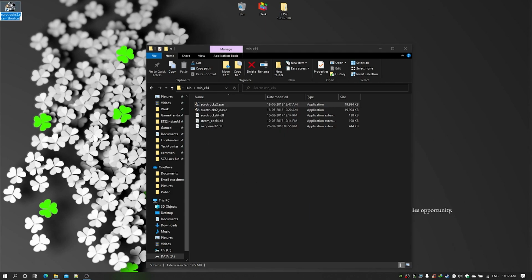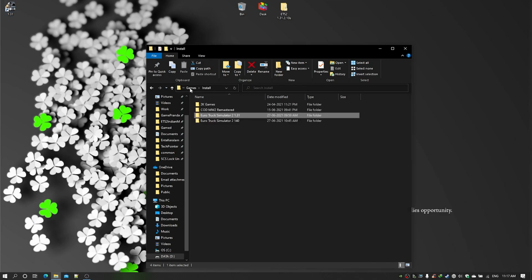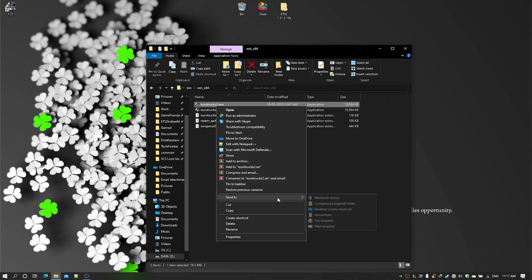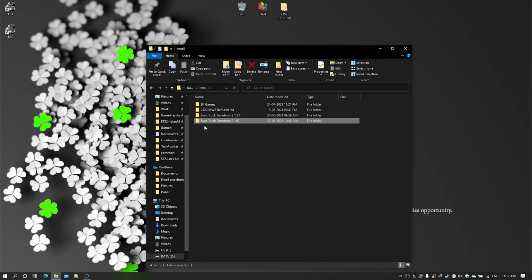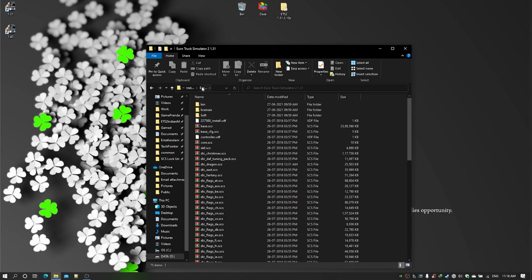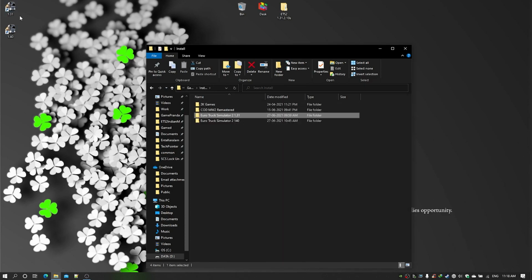Create a desktop shortcut and then rename it as 1.31. Do the same thing for 1.40: go to the folder where you installed 1.40, send this as a desktop shortcut and rename it as 1.40. This way you can run any version. Keep in mind, you need a separate installation for each version. So however many versions you want to run, install them all in different folders, and either run from the folder or create a separate shortcut for each version on the desktop and run from there. Now that's about the installation.